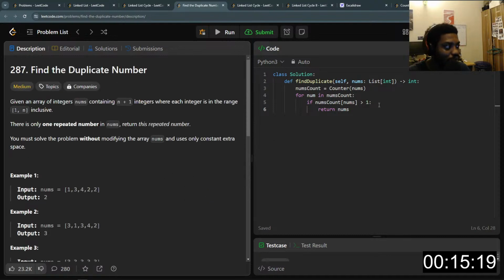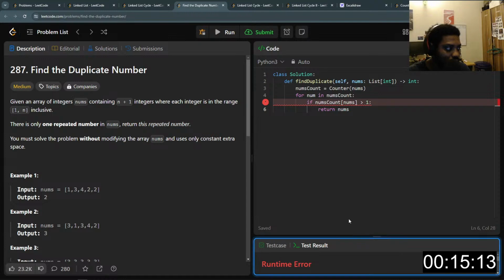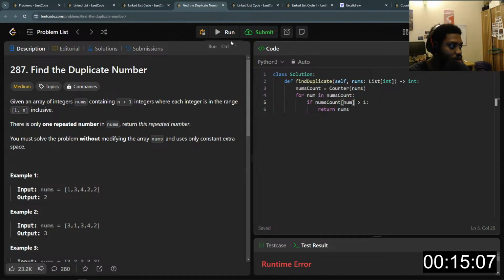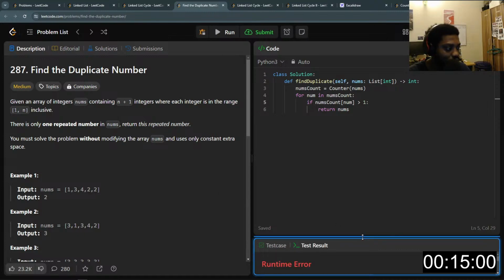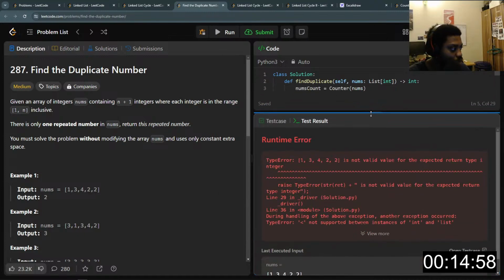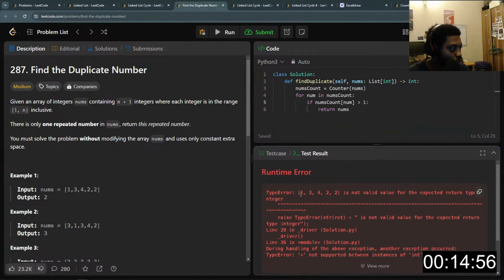Well, let's see this, whether this brute force solution works. Oh sorry, I'm using nums instead of num. There's a runtime error. What's going on? Expected integers.